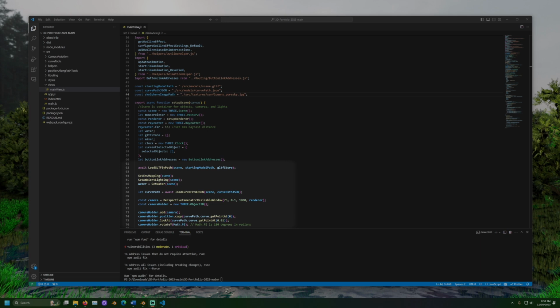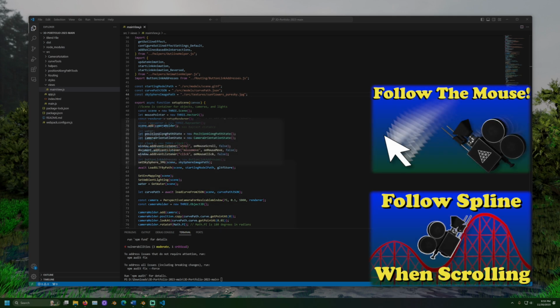We place the camera holder on the curve, set a position on the curve that the holder should face, and we rotate the holder around. Depending on how the camera holder is rotated, along with some other values, might affect whether scrolling down or up on the mouse moves the camera forward or backward. Two more values are set up to keep track of the camera holder's position along the curve and the orientation of the camera inside. I have a few videos linked below showcasing the process of moving an object along a path as well as having the camera follow the mouse.